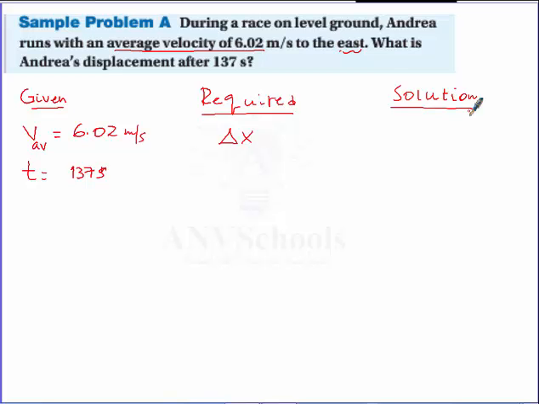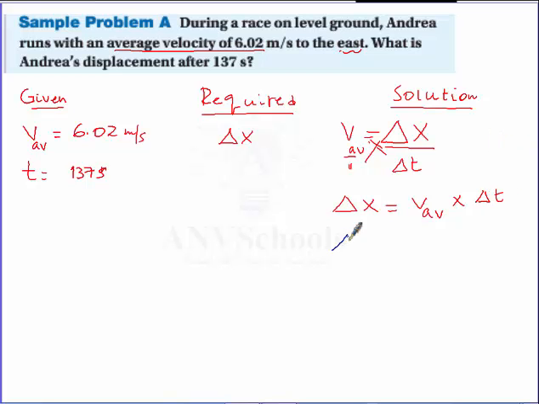The next step is to write the formula. The ratio of total displacement, or change in displacement, divided by change in time is the same as the average velocity of the object. So the average velocity is given by the ratio of total displacement to total time interval. We want to find the displacement, so we crisscross this over one. The displacement of the object is given by the formula: average velocity multiplied by time interval.